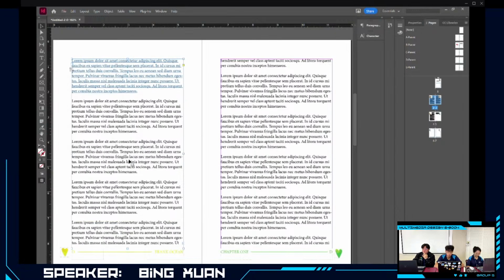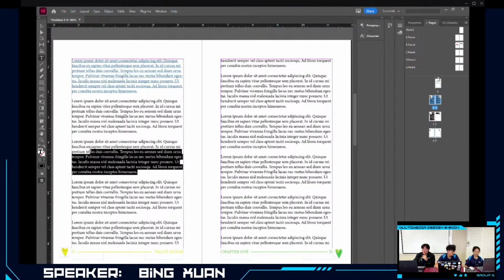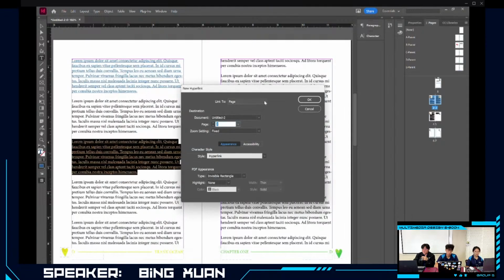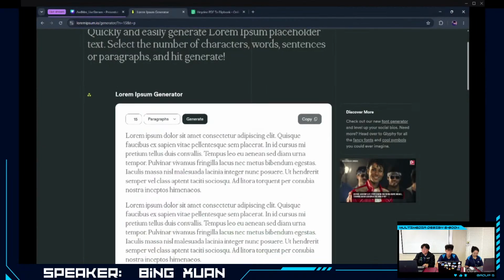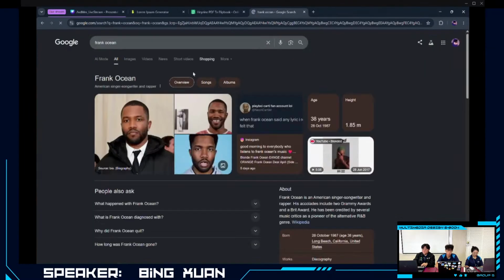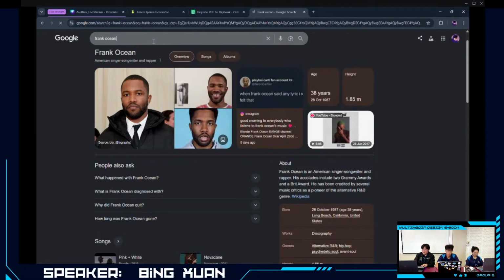And then another hyperlink style is when we select the paragraph first. So also right click and hyperlink. So for URL or links, normally let's say we connect it to a search. Let's say we search our favorite artist, Frank Ocean, Wikipedia.